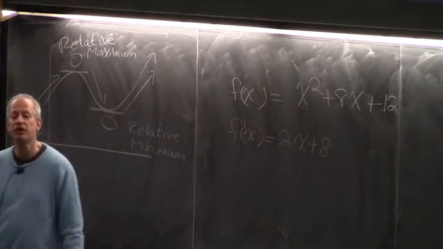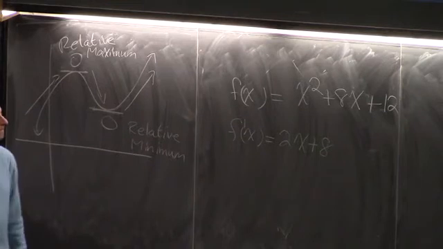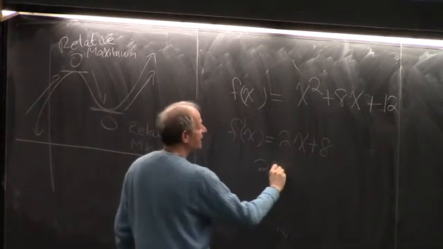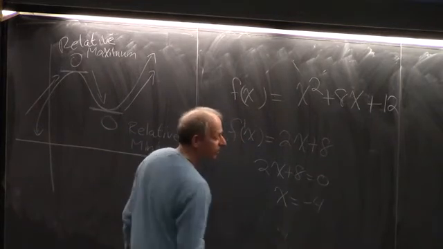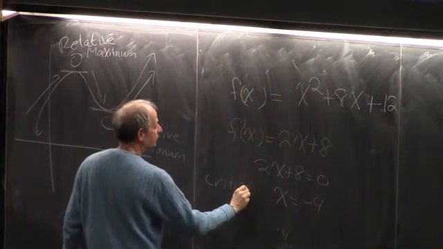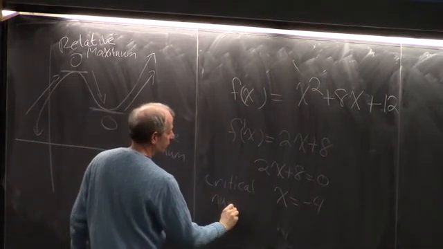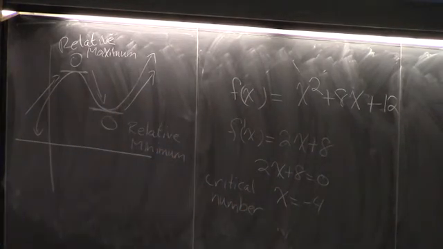So remember what I told you before. This is calculus class, so when in doubt, take the derivative. Now I'm going to give you the corollary to that. Once you've taken the derivative, if you don't know what else to do, find where the derivative is 0. Maybe that'll be worth something. So you take 2x plus 8, set it equal to 0, and you get x equals -4. That's called a critical number, or a critical value, depending on the book. So your technique is you're going to try to find critical numbers.